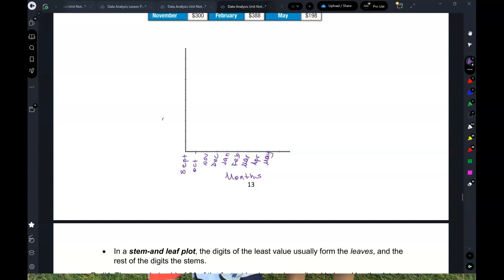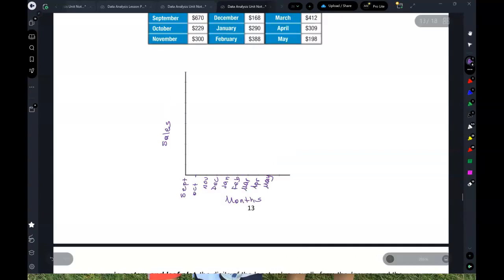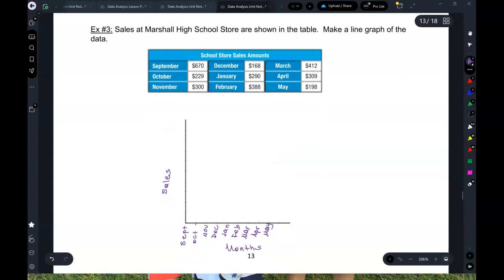And here I have sales. Okay, what is the highest and lowest that I have here? It looks like 198 is the lowest. Oh, 168 is the lowest. And then 670, that's the highest.